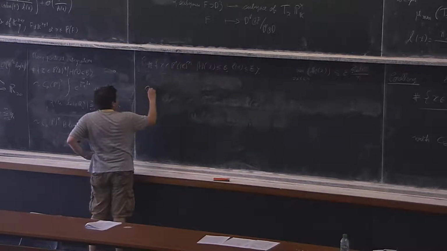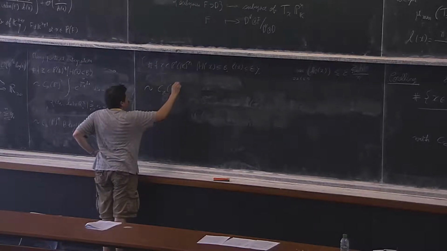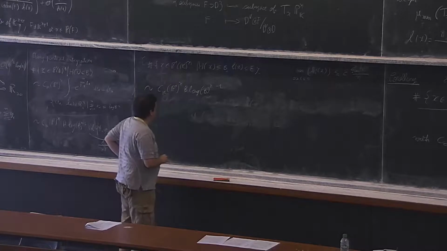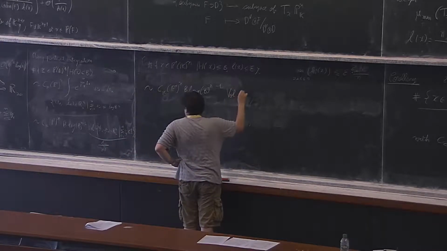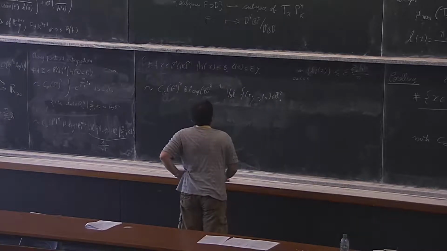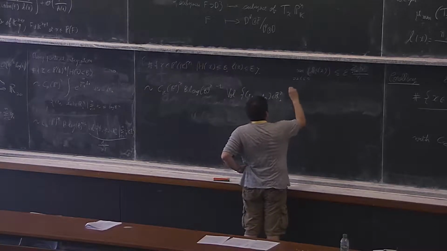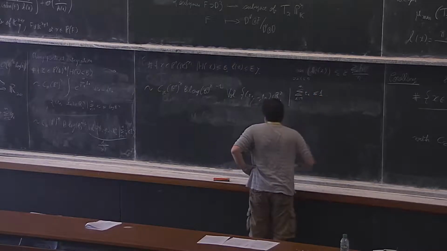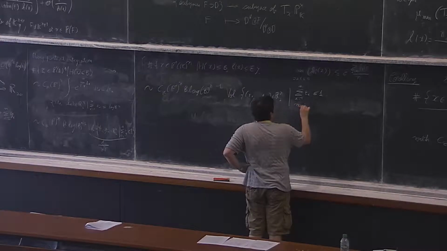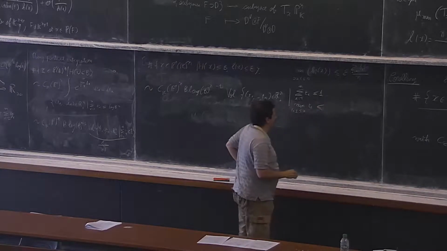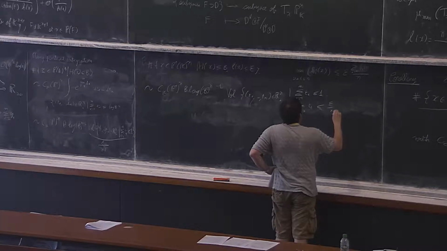So what you get in the end is that it is equivalent to the same constant for P1 to the power n times B times logarithm of B at the power n minus 1 times the volume of the t1 to tn in R^n with positive coordinates, such that the sum of the ti's is less than 1, but the minimum of the ti's is less than epsilon over n times the sum of the ti's.